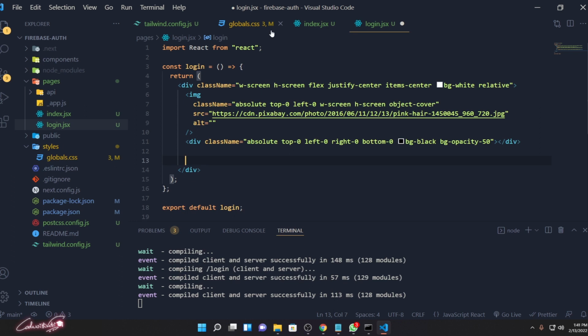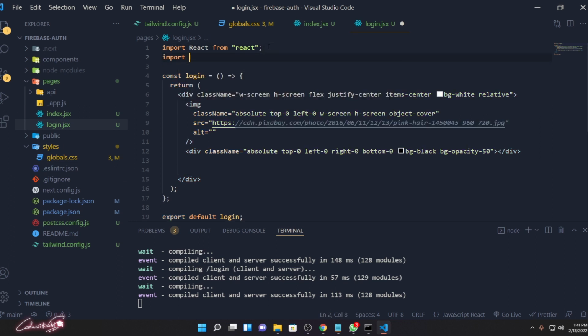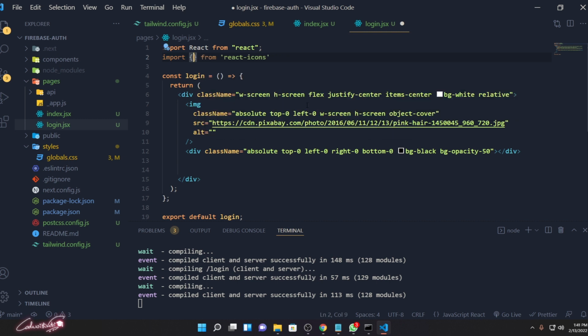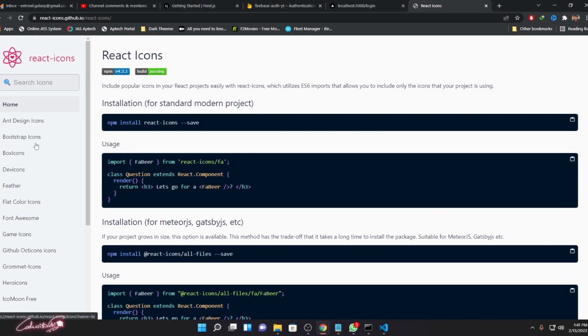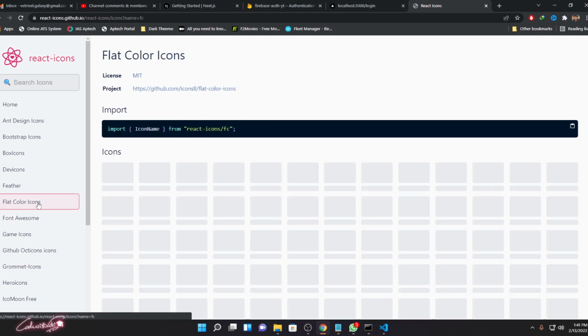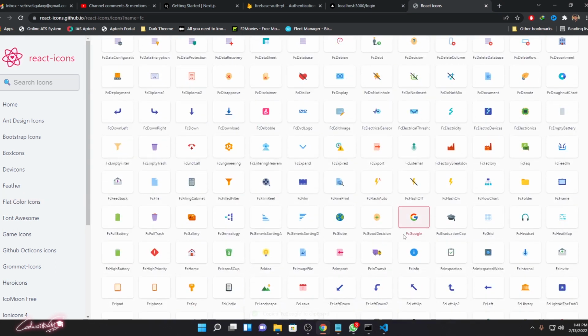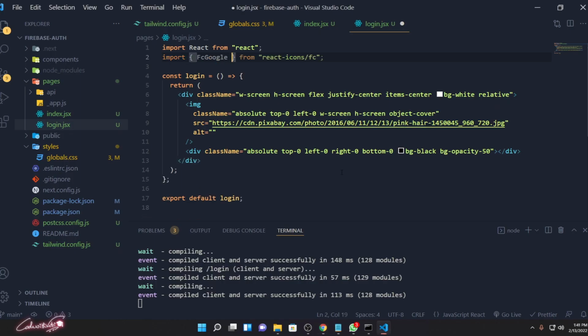So now I need an icon that I'm going to import. Import from React icons. What is that icon? It's going to be FcGoogle, from the react-icons/fc package. There are lots of packages in it. If you go through here, see, it has lots of packages. I'm going to use the flat color icons, that's the fc. Here I'm going to use Google. If you search for Google, this one, we are going to use this. So FcGoogle, that's the icon we are going to use for our button.